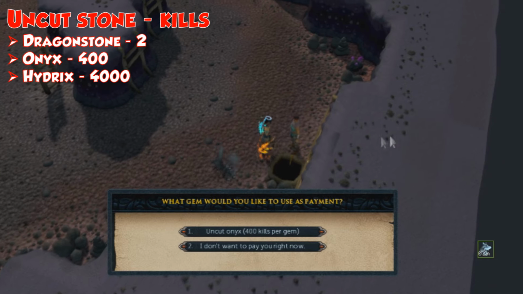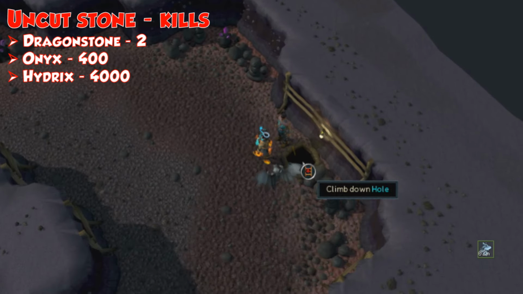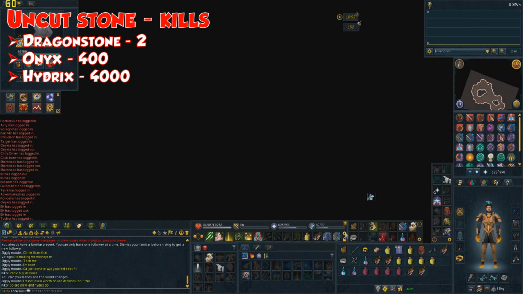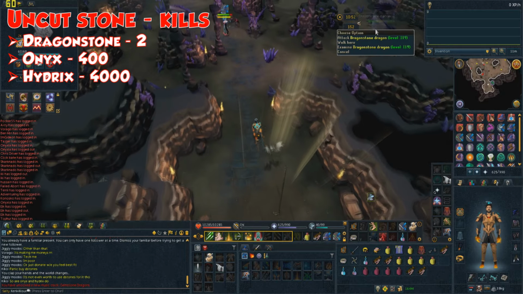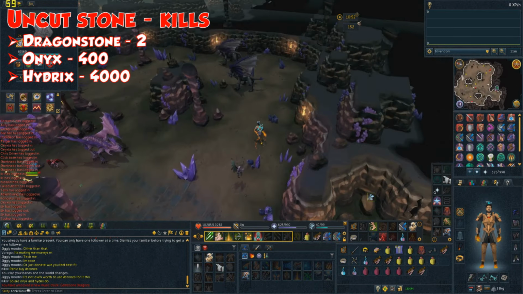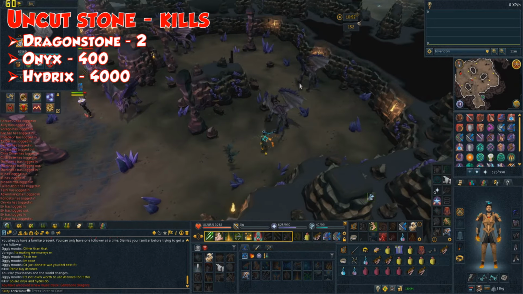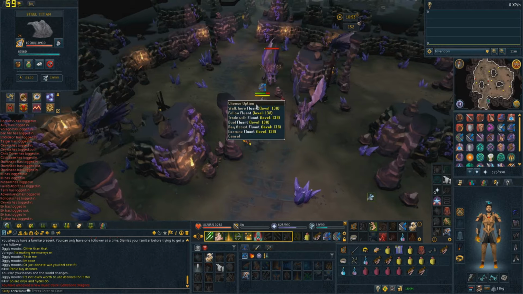With a dragon stone, you will only get 2 kills per dragon stone that you donate. With an Onyx, you'll get 400, and with a Hydrix, you'll get 4k. I wouldn't recommend donating a Hydrix unless you're an Iron Man or something and you got a bunch of spare Reaper points lying around. I donated an Onyx because I couldn't be bothered to just bring a load of dragon stones to hand in, and these granted me 400 kills before I had to donate another one.